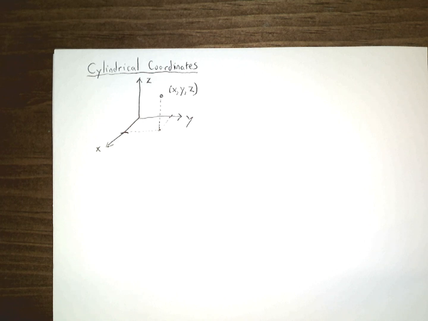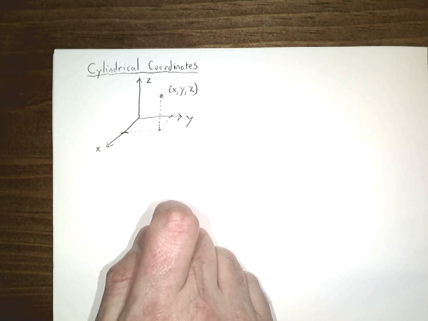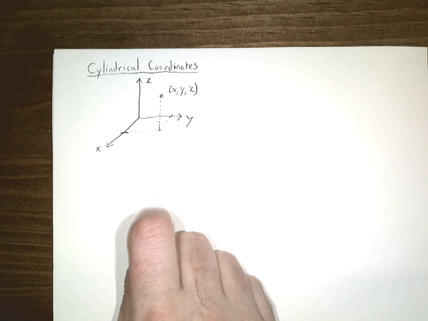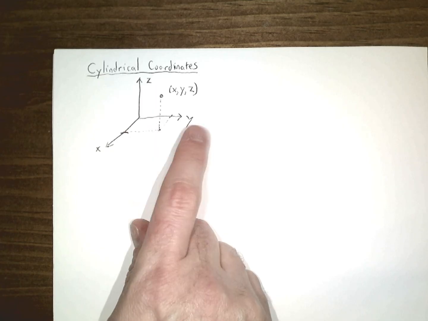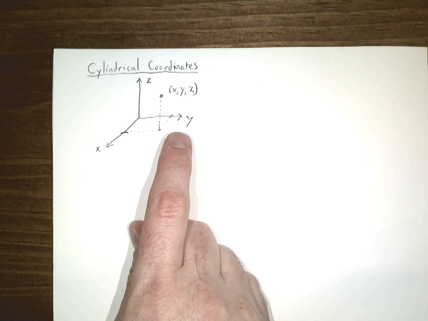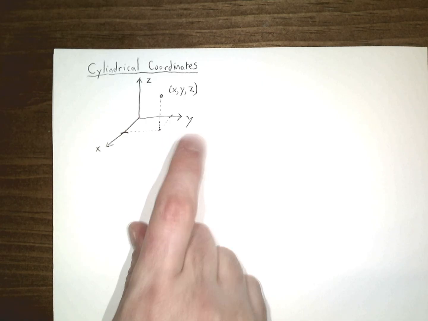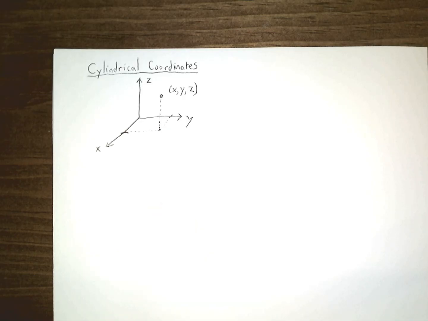But it turns out there are ways that are more efficient or more clean to describe the same points. We're going to find as we start doing multiple integrals or look at geometry in 3 dimensions that the traditional x, y, and z coordinates create functions that look really messy, that make our work more difficult or often even impossible to solve without going to these new coordinate systems. So how can we do that? What is a different and more efficient way to describe this same point?